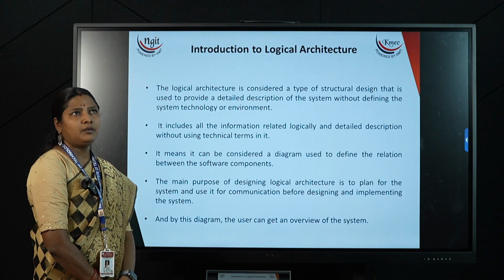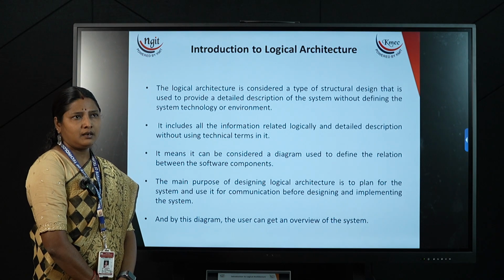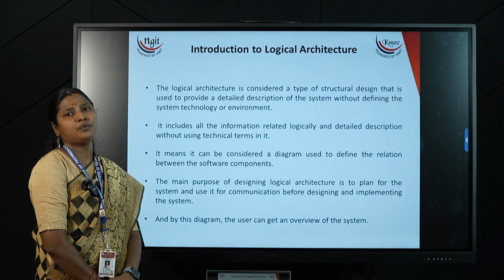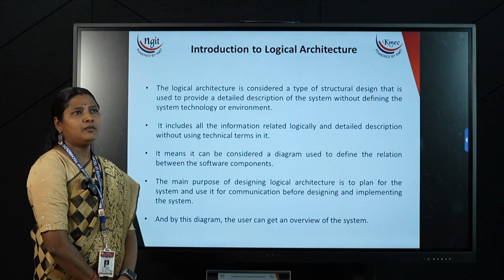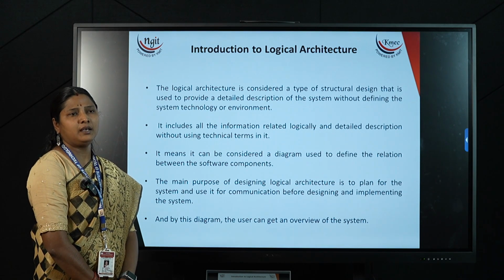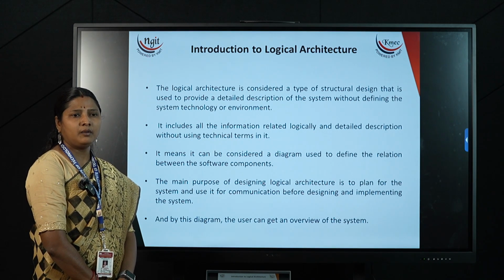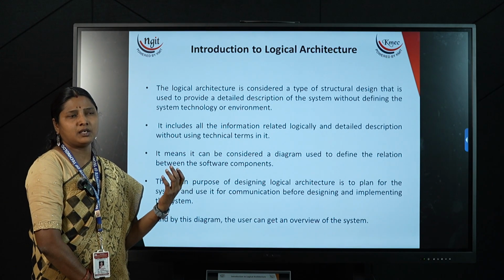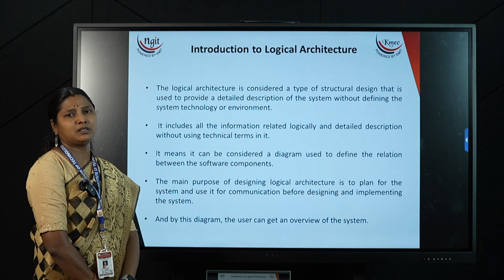For example, if you are going to develop any software, what is the configuration needed for a particular project? We need to look into the machine or device, what its internal configuration is, and the connectivity among these. For example, if the analyst or developer wants to develop a game application or any animated application, before starting the analysis of the application, they need to briefly look into the logical architecture of the machine, like what the configuration is, and whether the configuration supports developing that application or not.